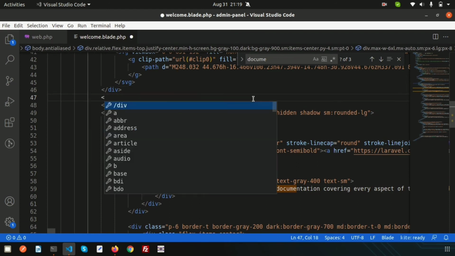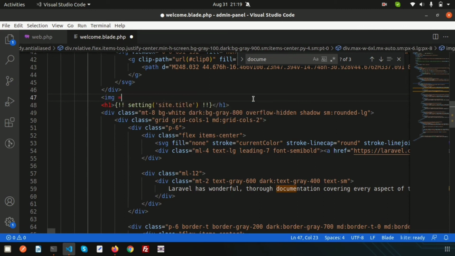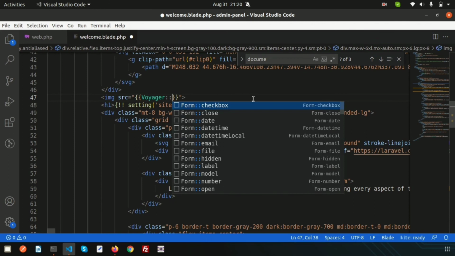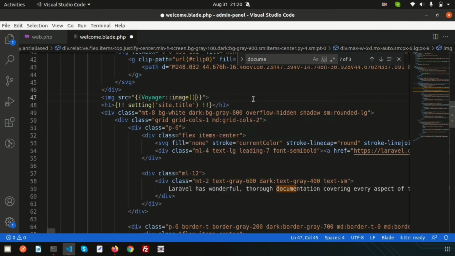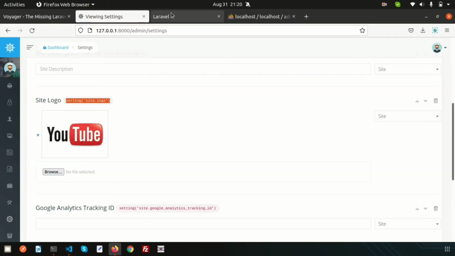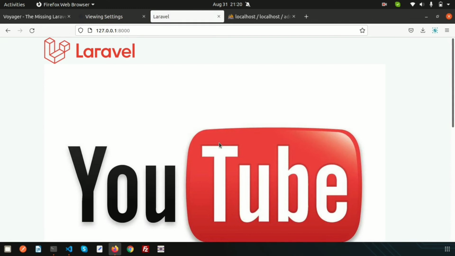To use the logo we have to use the image tag, and inside the image we will add the src and we'll call a helper. Inside the helper we'll call this. So simply write the syntax: Voyager colon image. Okay, and inside the image put these things: settings site logo.